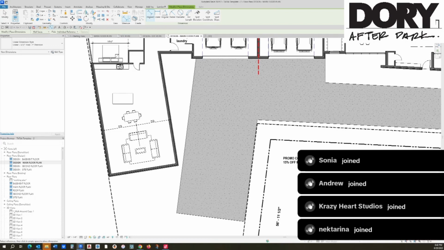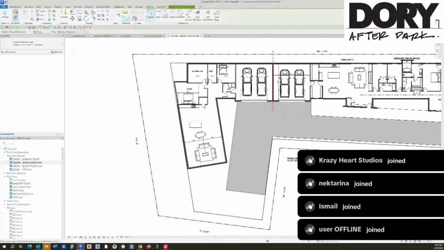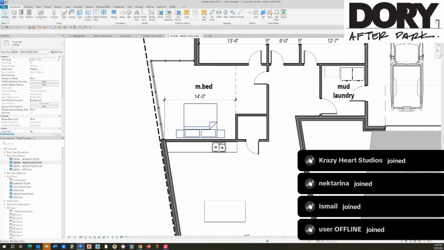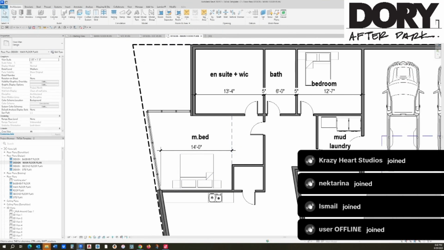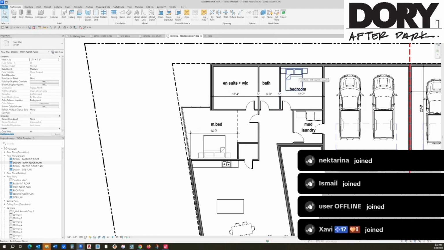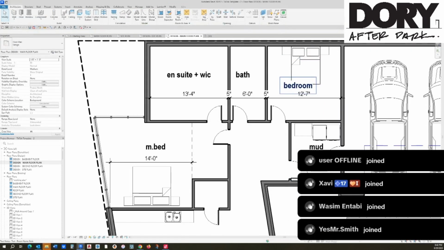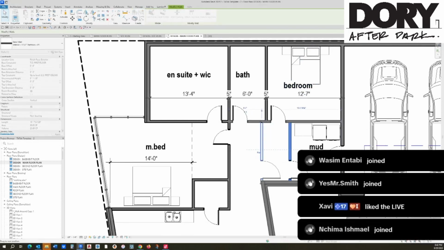All right. So this is kind of cool. I don't mind this. Here, ensuite bed. I need a closet for this bedroom here. Let me think how I can do this a little more.